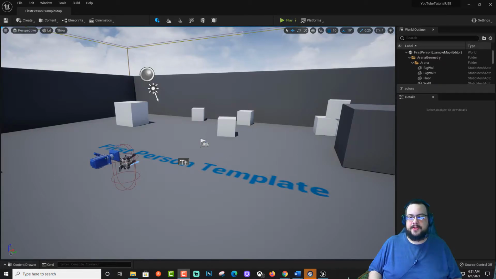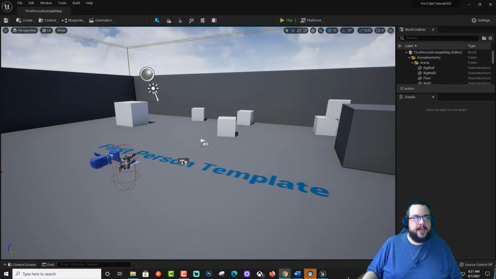So in this episode, we're going to be going into some more blueprints. We're going to learn how to create a health variable that can not only display, but can react based on when an object gets hit, and then eventually destroy the actor after it reaches 0 HP. We're also going to cover Mega Scans.